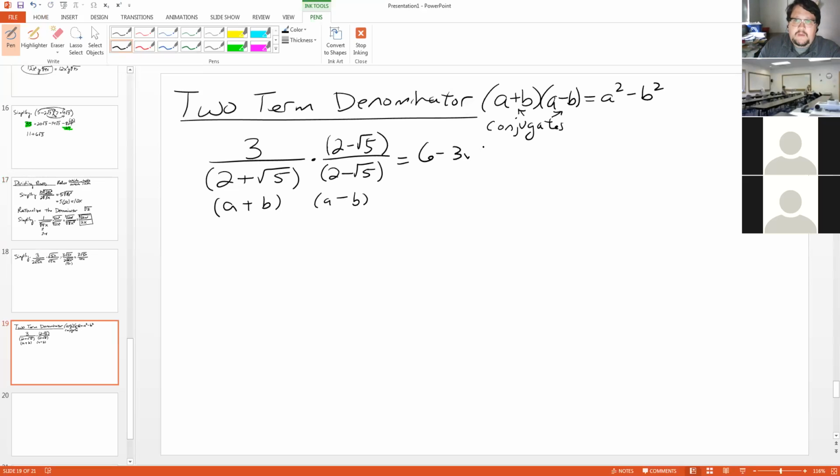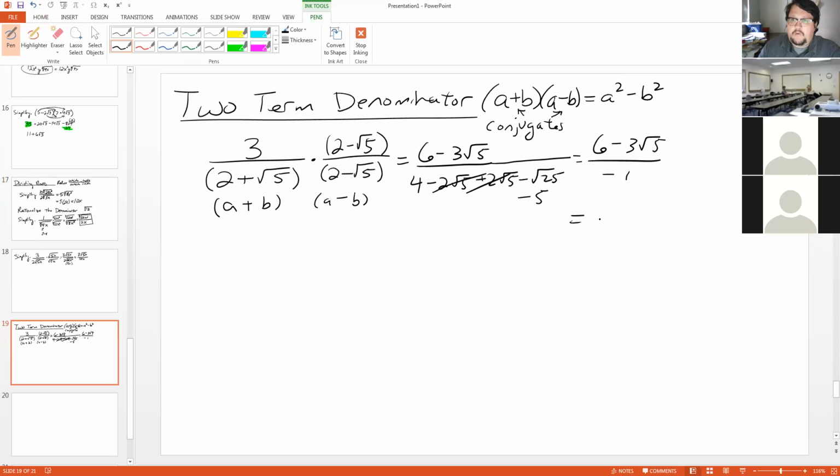So 6 minus 3 root 5, and then you can FOIL this out if you want, and I'll just go ahead and do that. 4 minus 2 root 5 plus 2 root 5 minus the square root of 25. What you'll see is these two will always cancel out, which is what we want to happen. That's the difference of squares part, is both ends squared. And that's a minus 5. So 4 minus 5 is negative 1. So negative 6 plus 3 root 5. Now this one, the bottom came out to be negative 1. A lot of times you'll have a number there, and you'll look to reduce those fractions if you can, looking for common factors. But maybe I'll do another one, hopefully we can run into something like that.